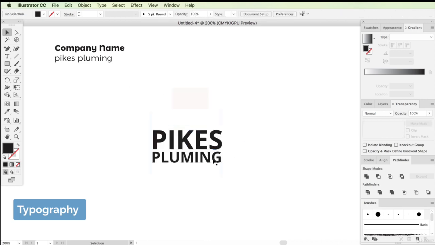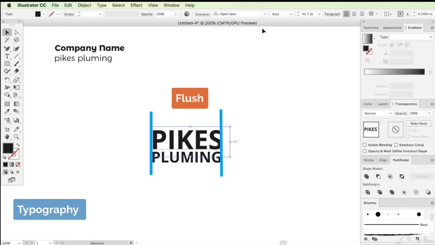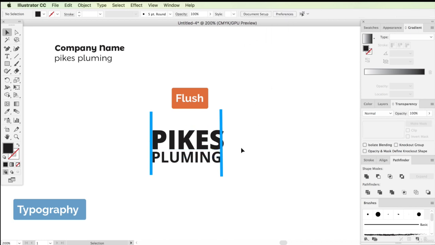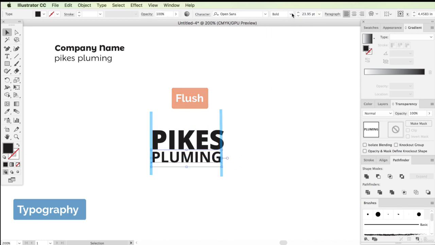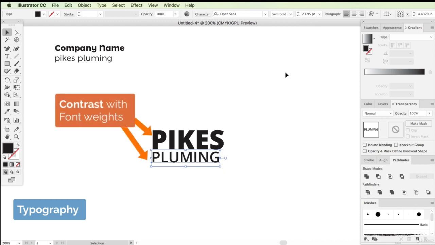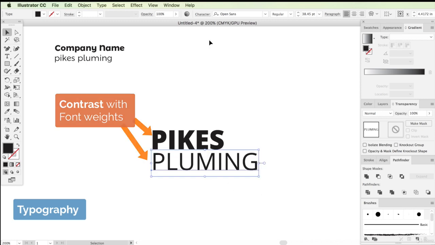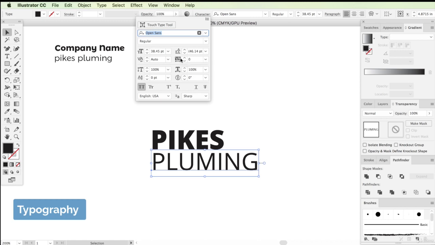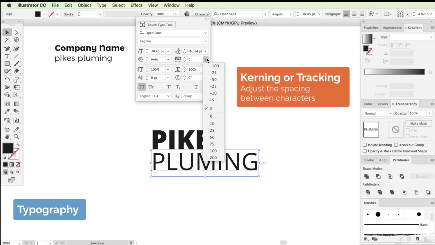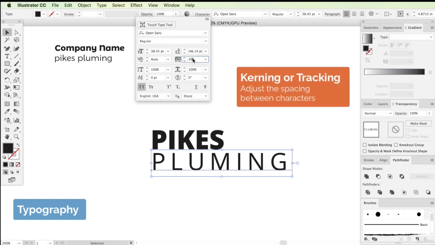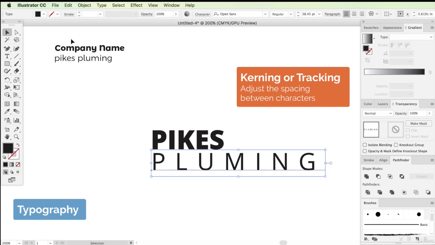And we need to create a little bit of difference between the two. So we can either make this thicker to stand out more and make this a thinner weight. So let's do a regular, but also let's increase the spacing between the characters. Let's do that. Let's go to character. I think this also looks nice. Let's make the tracking a little bigger, more dramatic. I love to do this. This always looks really nice. Make that smaller.